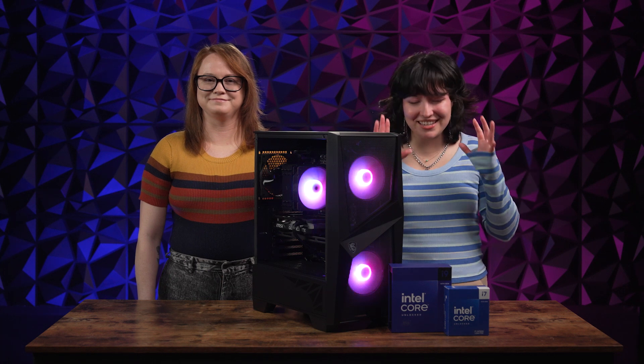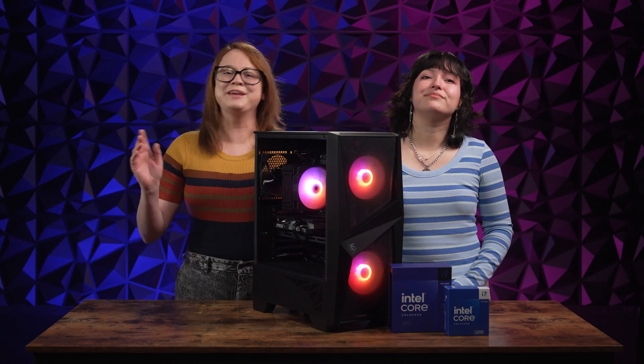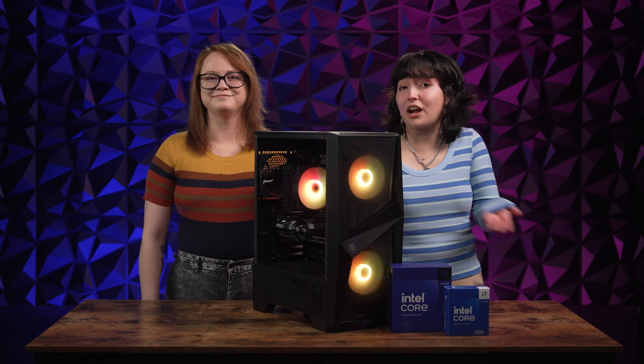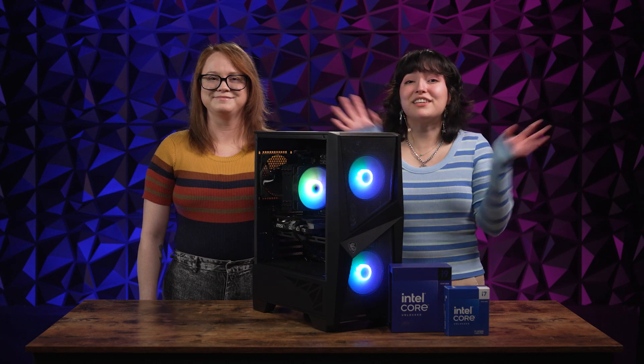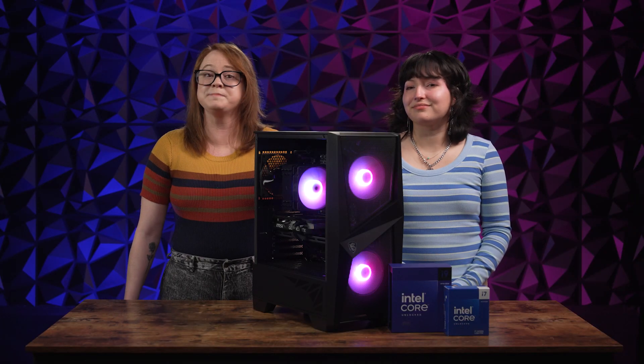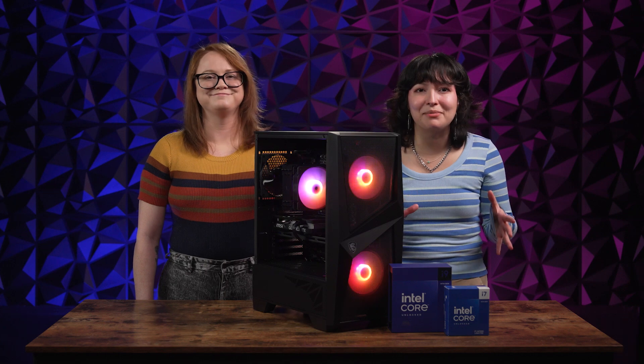One of the biggest reasons you're going to want to update your processor is the multitasking capabilities in this latest generation. Even with this base-level 14400F, this CPU is designed so that multiple applications can be done at once without slowing either of them down. Say you're going to be watching video content while also using your computer to do some graphic design work, or say you need to play games and stream using the same computer. With the rig from MSI, we're able to do all of this without experiencing any loss in quality. When you're using an application that takes a lot of processing power, you never want to find yourself in a situation where that application lags simply because you chose to run something small like Discord or Spotify in the background. Having the right processor means you can run multiple high-demanding applications at the same time without experiencing any delays or interruptions to performance.